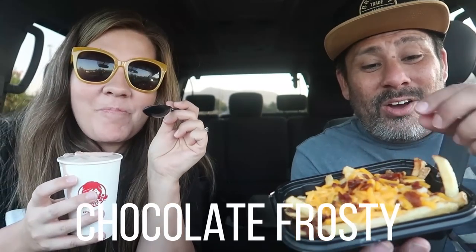I see what you mean — it's kind of warm but wanting to be cold. It's taking a minute to get cold, but the flavor is really good. Now we have an item we absolutely love and one we haven't tasted before. As you can see, Tina's got a chocolate frosty. Dip it, dip it — dipping french fries in frosties. Don't knock it until you try it, you guys; it's literally the best.